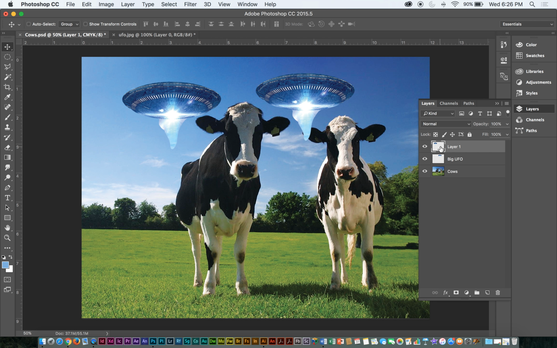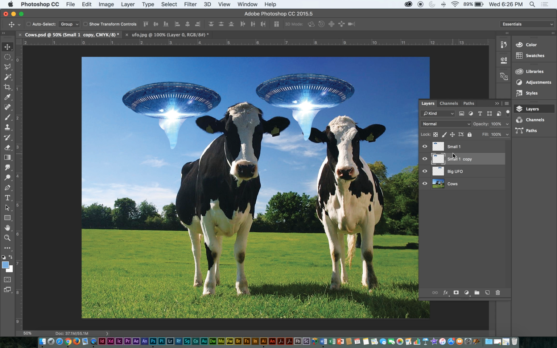Here's another way you can duplicate those. In the layer here, I can hold Alt, and I can click and drag this. So you can see now I have another layer that I'm going to put on top of this first one.